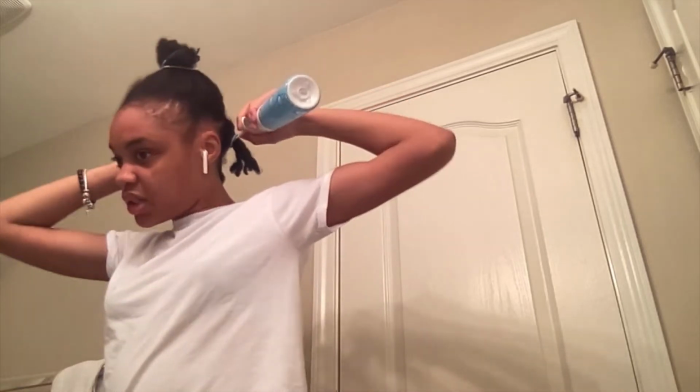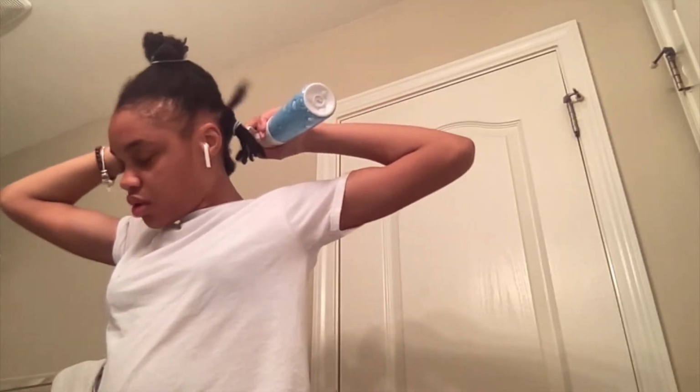So I'm just gonna spray my hair. And I hope to wear my hair kind of curly for Thanksgiving. Make sure I get my scalp too. Look how long my hair is now, guys. Look. Wow. It's crazy.